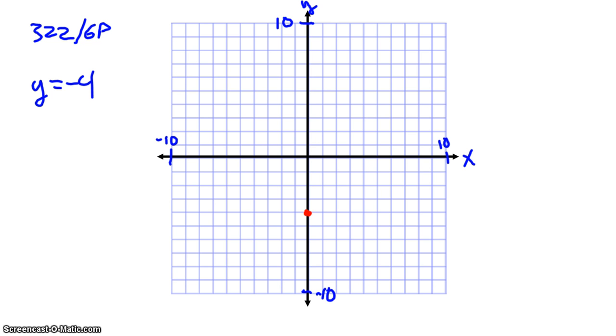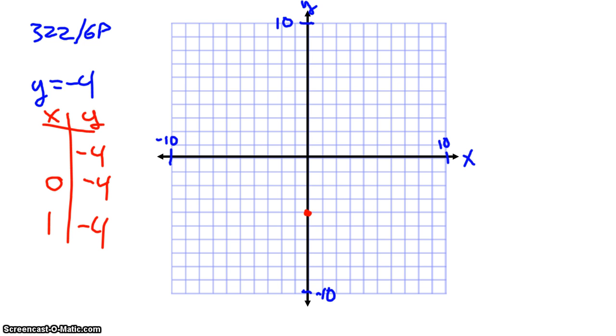Well, let's make a table. You just gave me this. You gave me when x is 0, y is -4. And I said when you're making a table for this, you could just write -4 everywhere in the y place, because that's what this equation says, right? But give me another x. Give me some other x. Okay, so if we put in 1, can we find that place? How do we find that place? 1, -4. Walk 1 and fly -4. There you go. Now we have 2 points that are starting to line up, right?